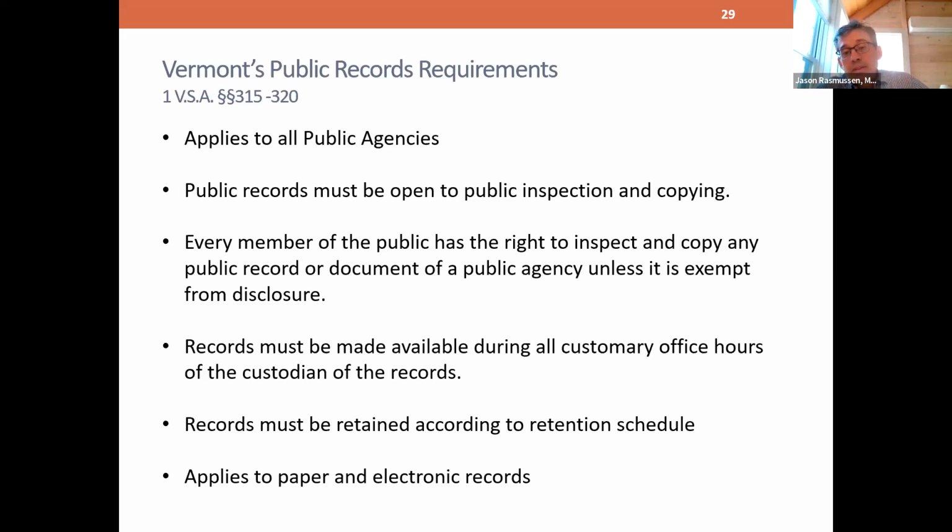You do need to keep the records at least for a year. They said a year. I'd keep them longer, to be honest with you, especially if it's involving town plan adoptions and things like this. But it applies to paper and electronic records. So again, you should be keeping these records and maintaining them and making them available to the public, at least when they ask for it. And if you do have a town website, the agendas and minutes should be up there for at least a year.